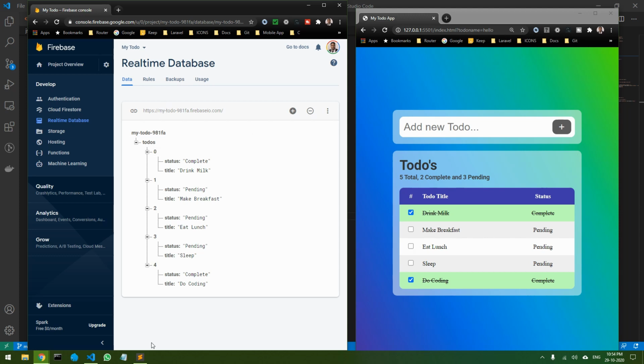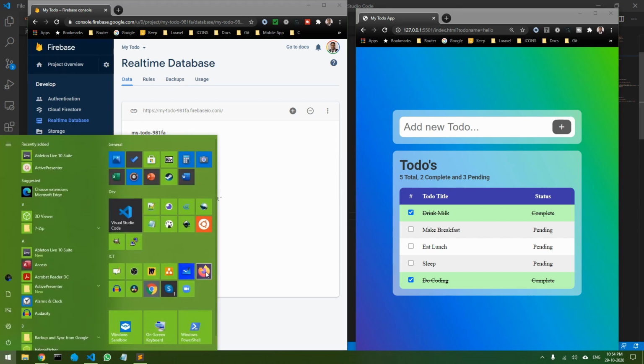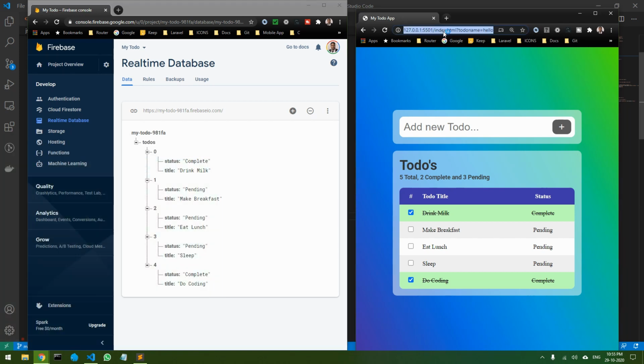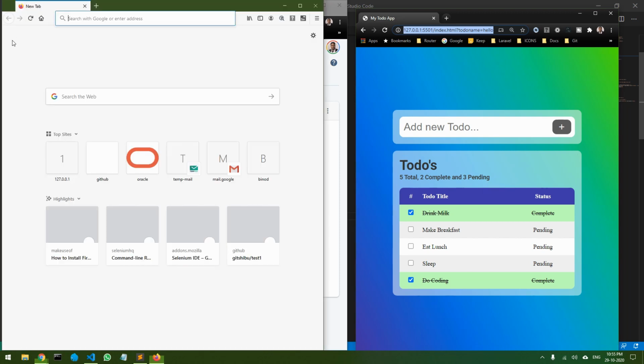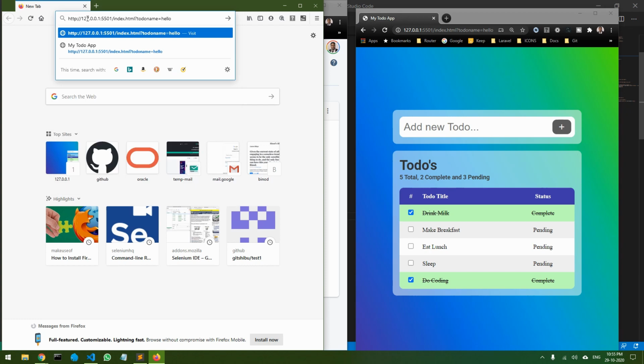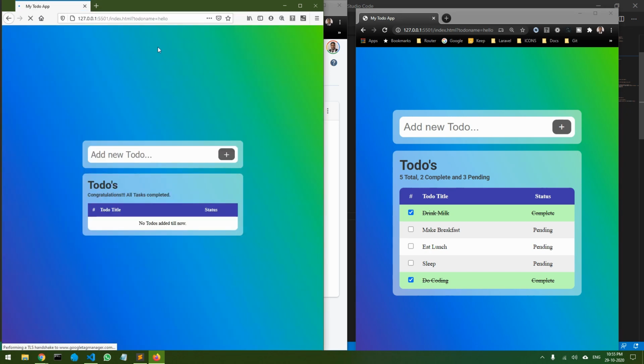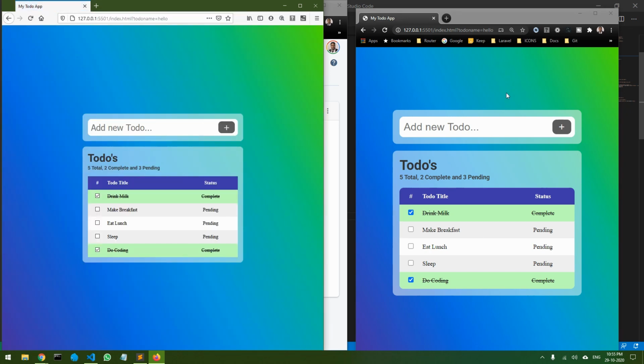Now to show you the real advantage of this, let's suppose you have a friend who is actually sitting somewhere else and you both do items like this. This is your friend's PC, I'm opening it in Mozilla, and this is your PC.